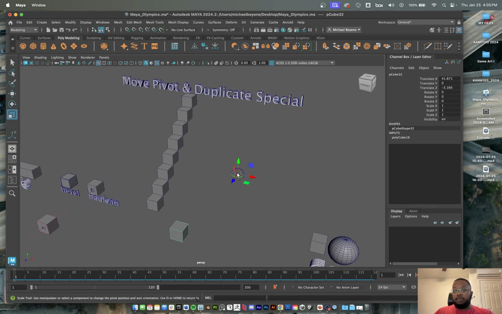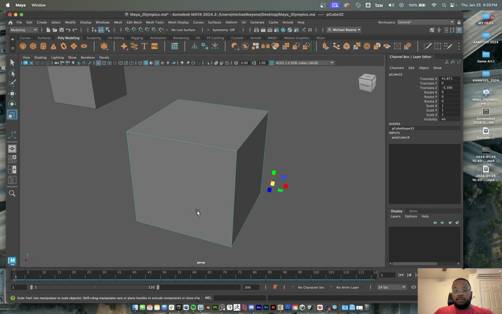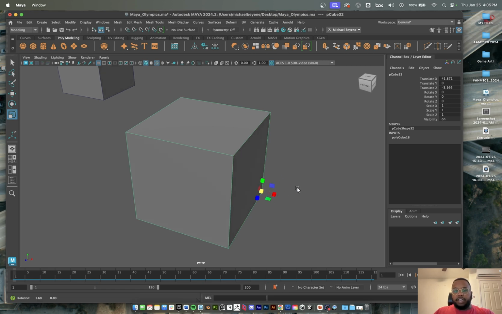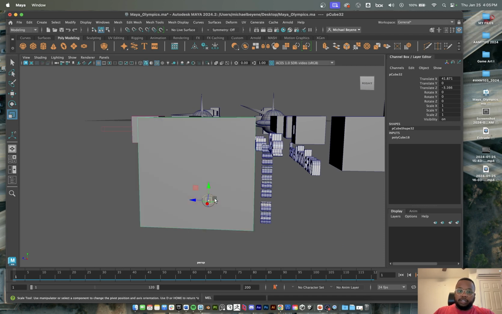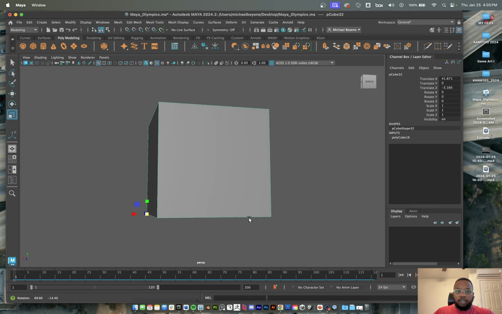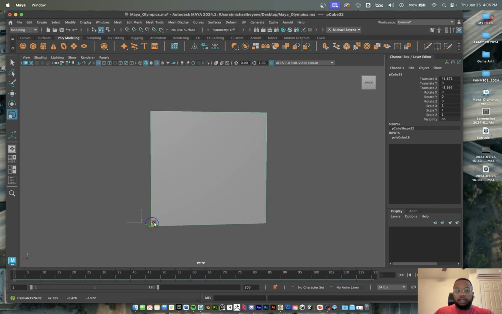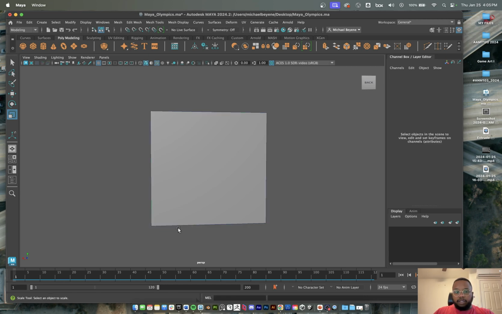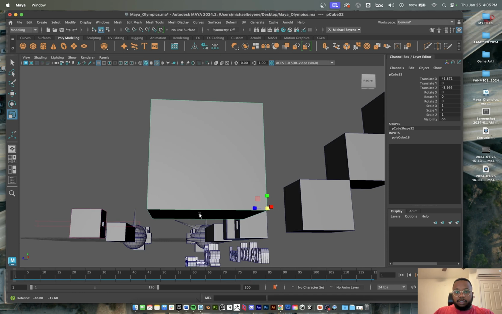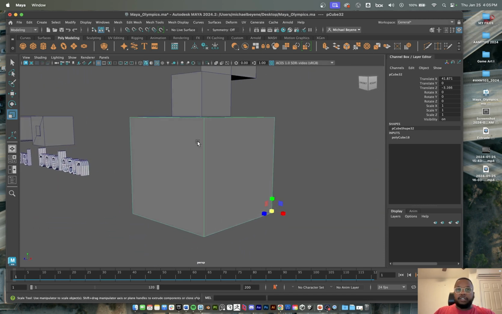So what if I hold D, and let's put that pivot, maybe not in the center, but somewhere down here, because I want to make these stairs. I'm going to zoom in here and, well, that's not where I wanted it. Shoot. Let me hold D again, and I want it about here on the corner. I think I got it. Oh, nope. Let me hold D again. Maybe here? Is that on the corner? Oh, dang it. Let me hold D again. Is that about right? Kind of. Is there another way?